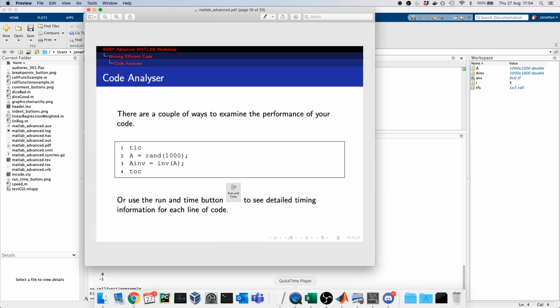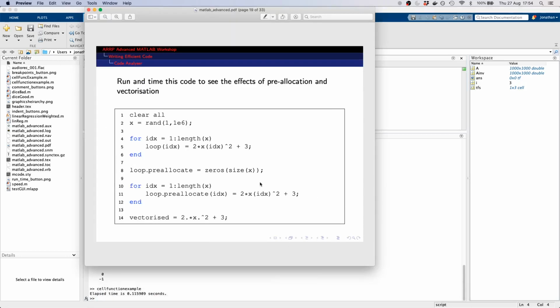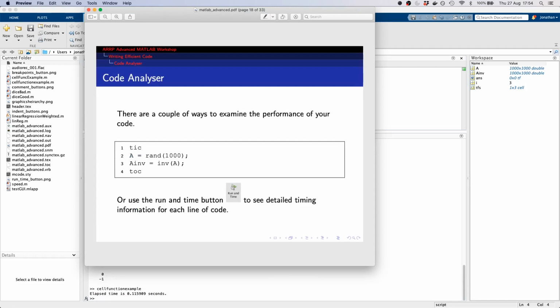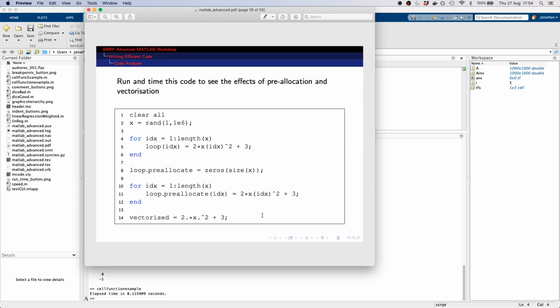The other way is to run and time your code using this button for your editor here, and you don't need to be as specific as tick and tock like this. You can see the detailed timing information.